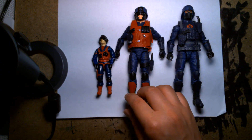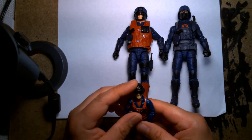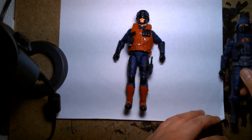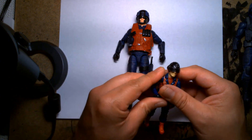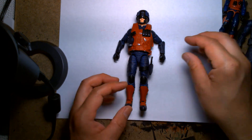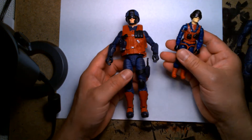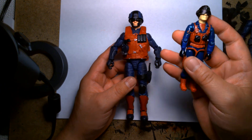So yeah, this is my custom Scrap Iron figure — let's wrap this up because this video is running way too long. If you want a custom Scrap Iron figure of your own, I hope I gave you some fun ideas. I'm sure we'll get Scrap Iron in the GI Joe Classified series in the near future — if I had to guess, probably sometime next year in 2022. He's a very popular character. It seems like every time they do a new GI Joe series or line there's always a Scrap Iron character somewhere in there, and the original character holds a special place in the hearts of many fans.